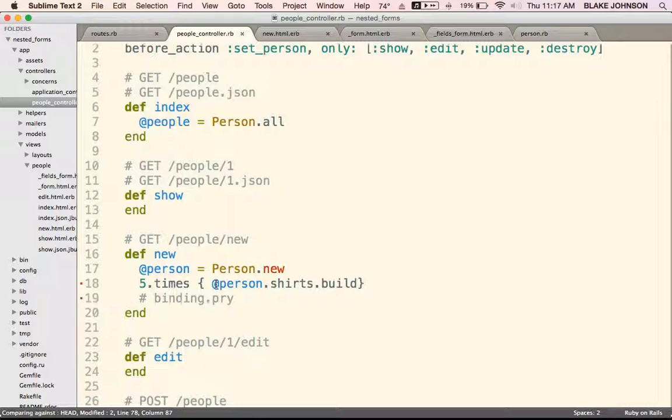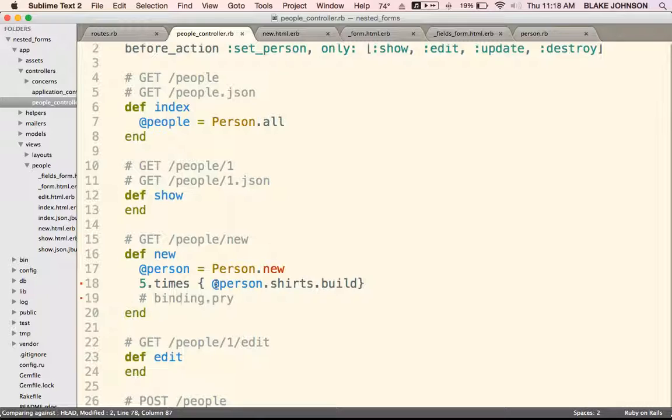If I knew in advance all the things my users were going to do, then I wouldn't need to build a web app, right? I would just write a script that wrote records to the database. But the whole point is I want to ask you, what person do you want? What shirts do you want? And I can't know. So I'm giving you empty objects and saying, hey, I know you're going to need something. I don't know what it is. I'll give you these objects. You fill them out. You send them back to me via this form. And then I'll recreate new objects and save them to the database.